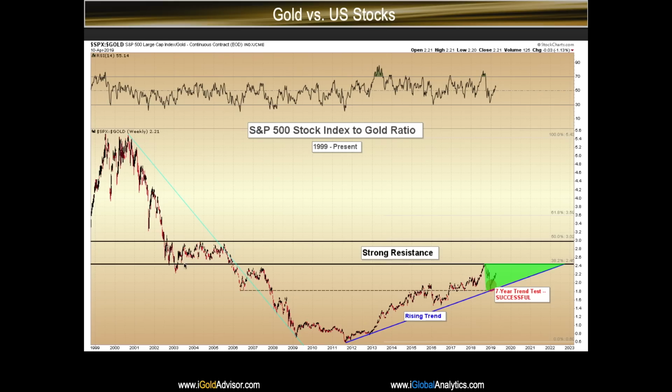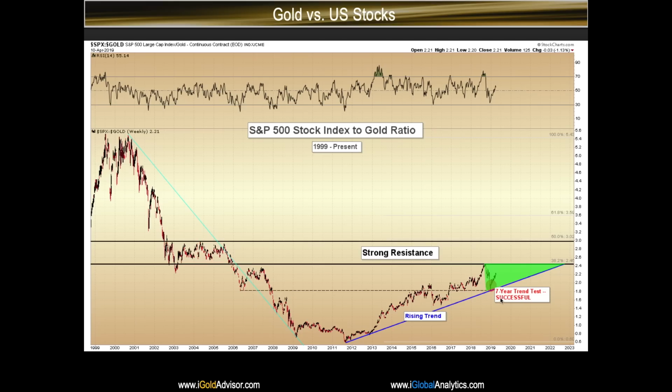We expect this to be coming back into this resistance zone at 2.45 on the ratio. Just remember, when this is moving higher, it means that stocks are outperforming gold. So this ascending triangle pattern, I've studied these throughout history. Basically, this is what I do in my free time. I study patterns, not just in stocks, not just in gold, across all the markets.